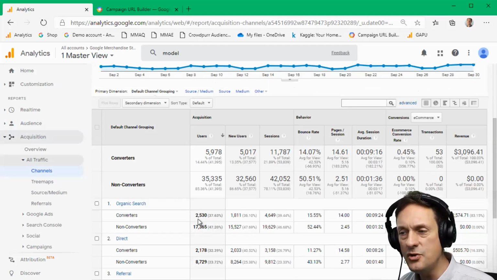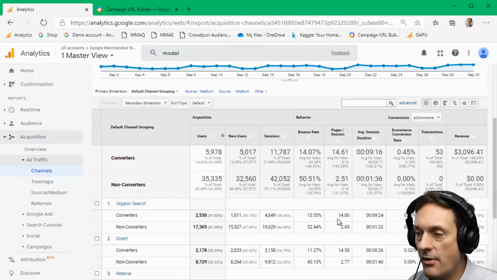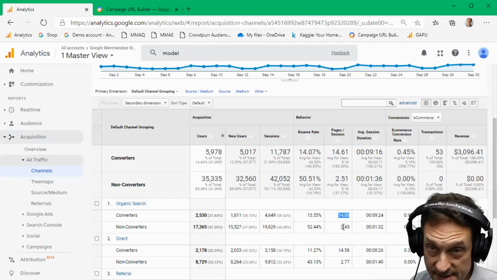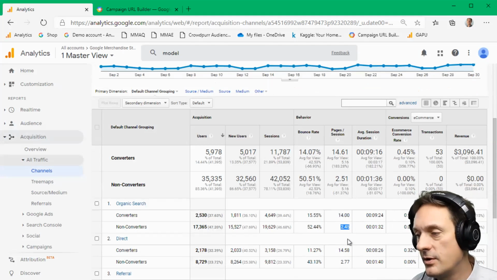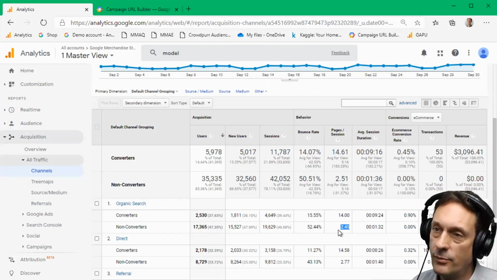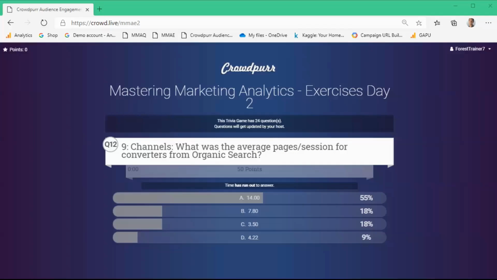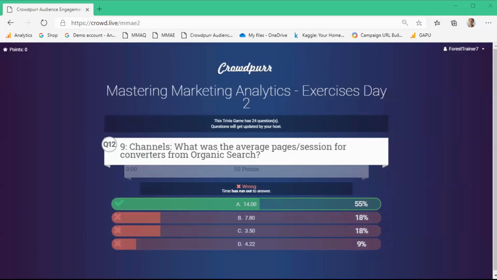And we see another huge difference over here in the pages per session. Converters had 14.00 pages on average in their session, in their visit, which is a session. And non-converters had a measly 2.45. So it looks like the crowd was correct. Good, well done.